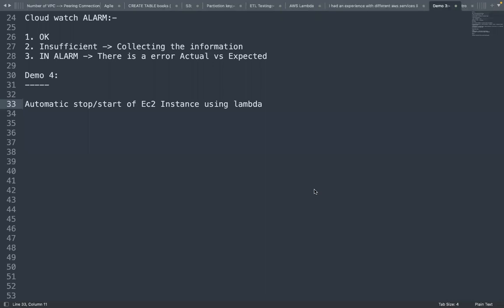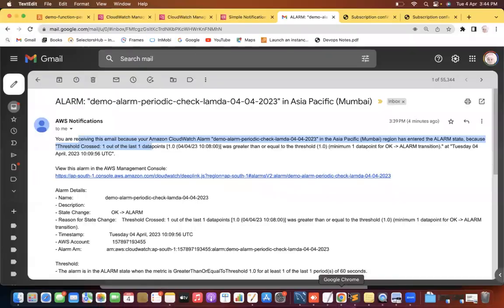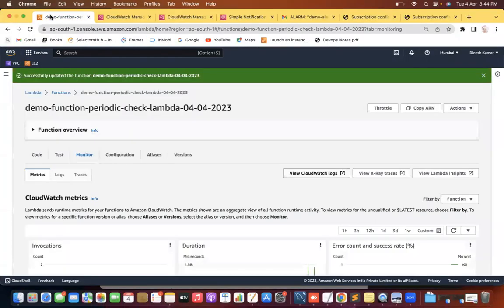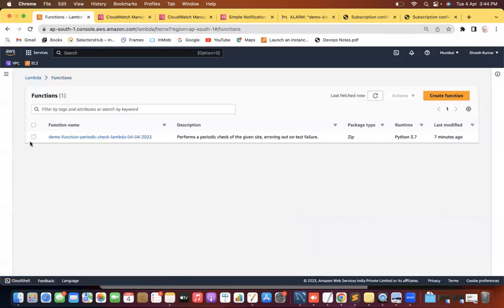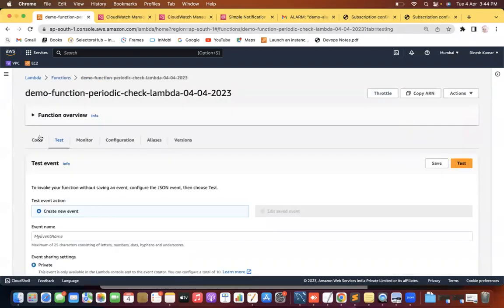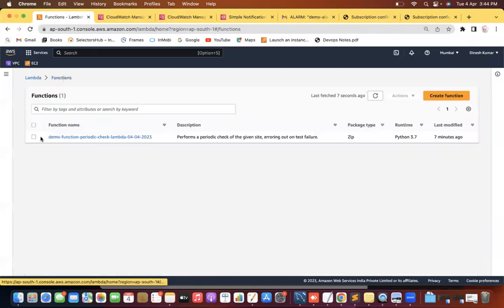So let me teach you how we can automatically start or stop your EC2 instance with the help of your Lambda function. This is my 4th demo. Now let me clear all the resources. Go to your function.